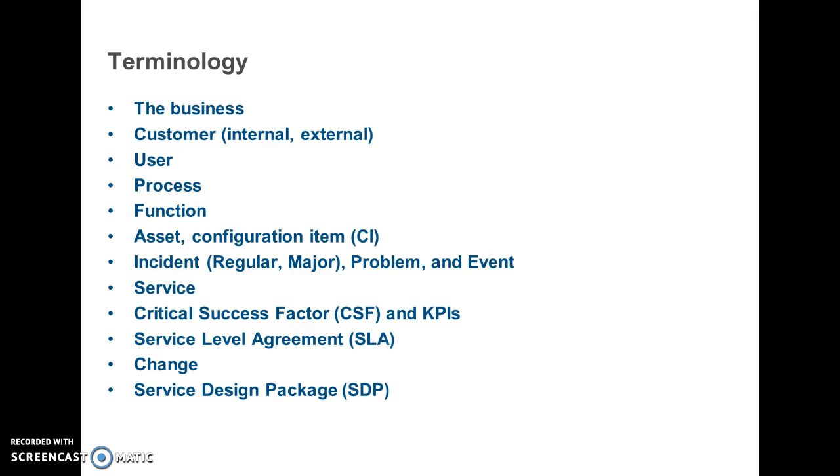A process is a set of steps creating an outcome. And a process usually has an owner, a manager, practitioner, an actor. A process should be measurable and responds to specific events and delivers results to stakeholders. Each process needs a RACI chart. We'll talk about that later, but essentially if you Google RACI chart, you'll see that it has to do with who's responsible, who's accountable, and so on for the different processes in your environment.